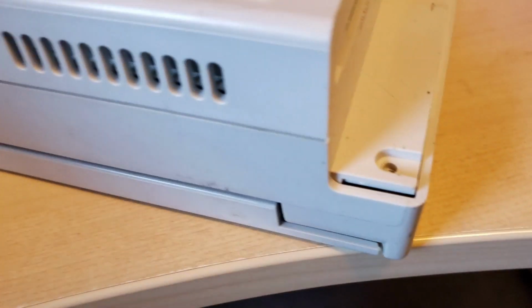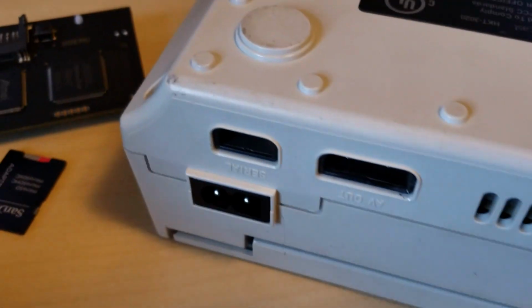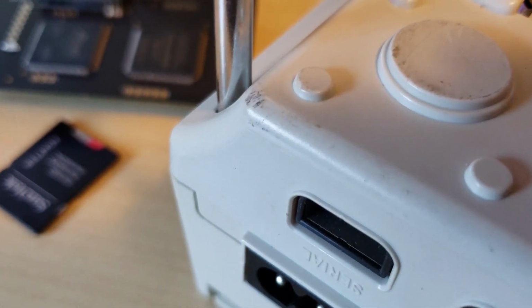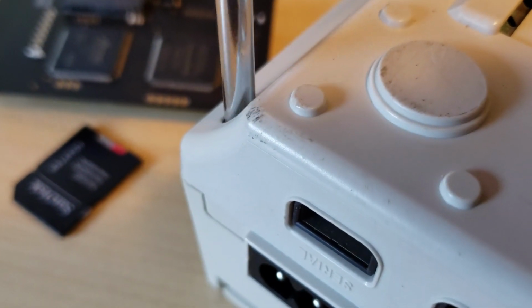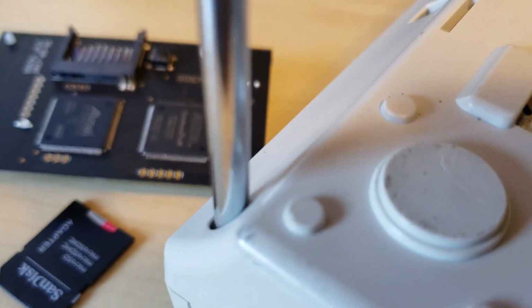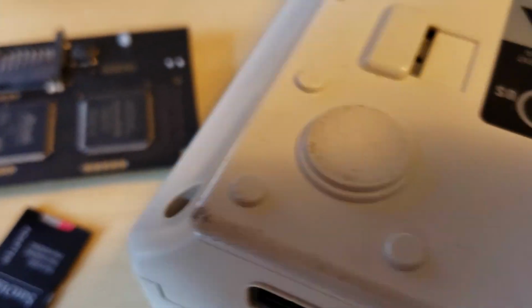I really should clean this Dreamcast up at some point. I didn't even realize how many little scuffs and stains it has on it. This is not my original Dreamcast. I left that at my parents' house a long time ago when I first moved away. Left it for my brother, and got this Dreamcast a few years later as a Christmas gift, and I've had it ever since. I've never really done much with it. Did have to fix it once because something broke on the control ports.